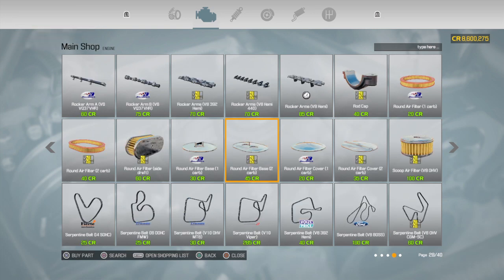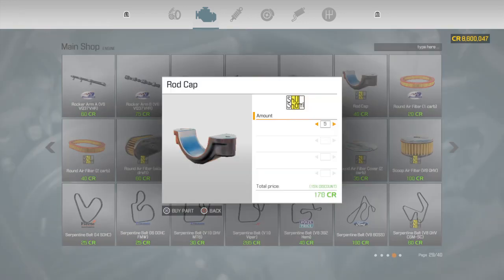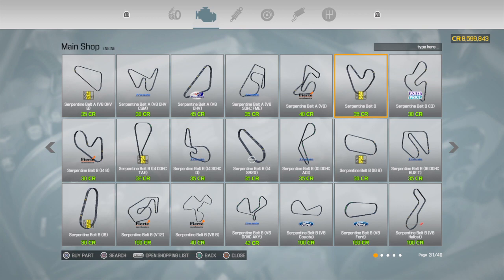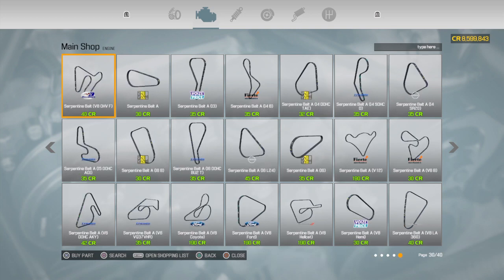Let's see, what else? That one's telling me I need two of these, six of these, and now we need the belts. They should be kicking around here somewhere. Probably sitting there staring right up. Oh, there's one.